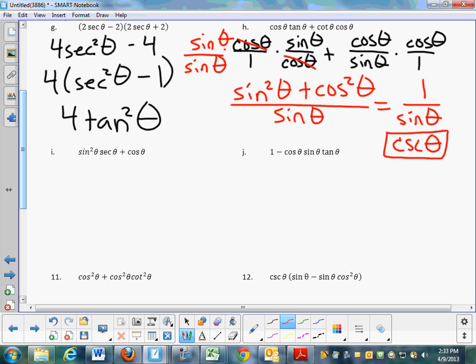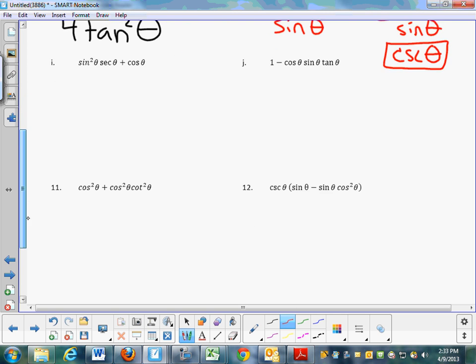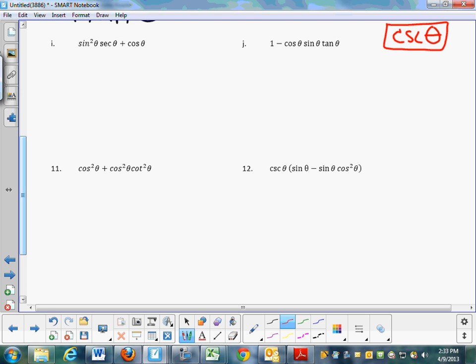Enough of me doing problems. Why don't you guys try I and J on your own? I copied this from a worksheet, so I didn't quite format everything together. The point is, are they different? I, J, 11, and 12, they don't have to go in the right order or even be numbered in the same type of system, so we're okay. I want you to try I and J. I is the harder one. J is the easier one. And it's very similar to the problem we just did.